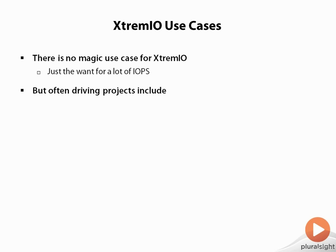Often there are other projects that drive adoption, including Virtual Desktop Infrastructure — VDI. If you've never been through a VDI project, you'll find that storage is often the first or second largest cost. And most VDI projects, when they fail, they fail due to storage — mainly around performance. It's very hard to properly architect a VDI storage environment. If you have 500 VDI clients and people come in on Monday morning, all of a sudden 500 people log into Windows desktops and it just hammers the backend storage. What if I can give you 150,000 IOPS immediately in less than one millisecond of latency? That's why we start to see these use cases.